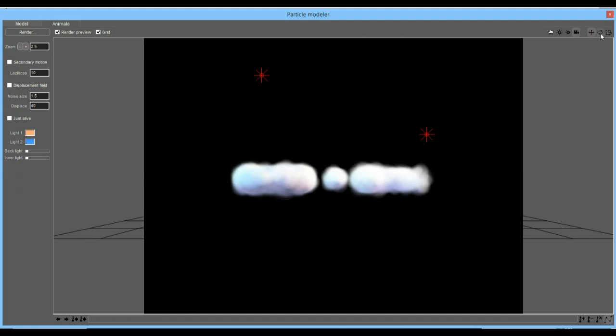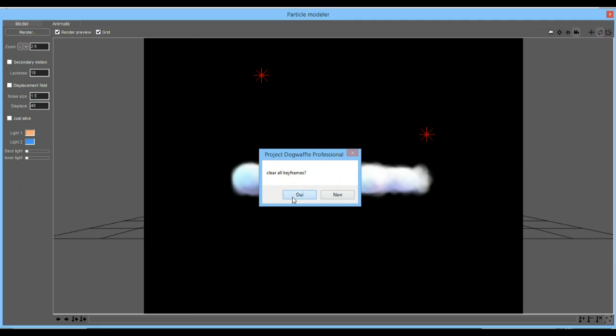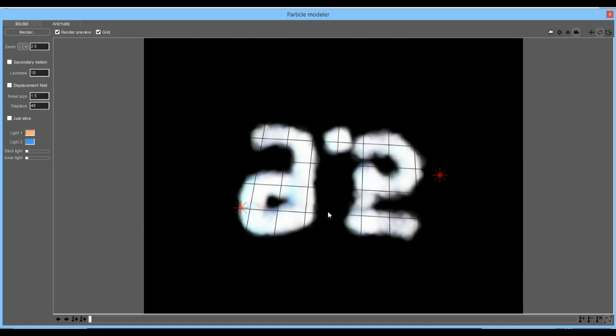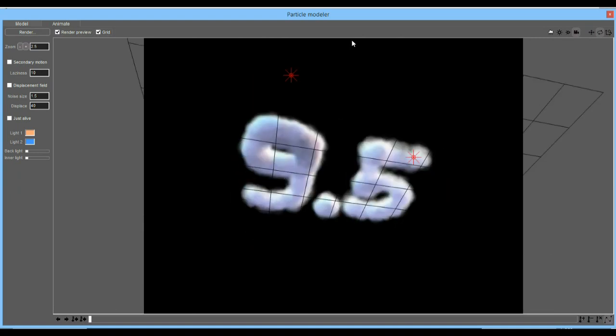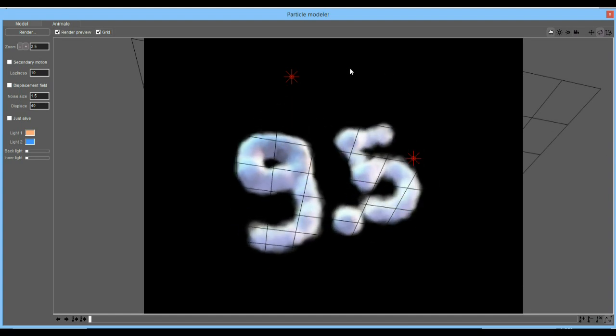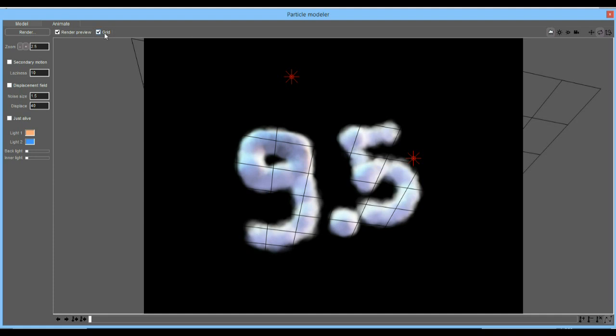This is not the right one, we see it from the side here. So let's go, empty the keyframes so we are not animated. Let's make sure, yeah, as we scrub through that, it still stays the same orientation. Let's go to the rotation mode. There it is in the upper right corner, and rotate that to the other way there, 9.5. Okay, we could do without the grid. There you go, and simply enable the just alive.